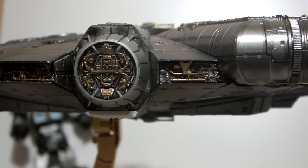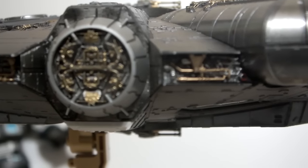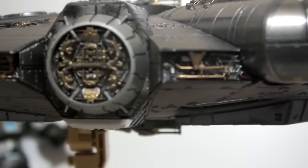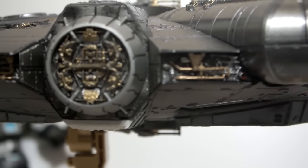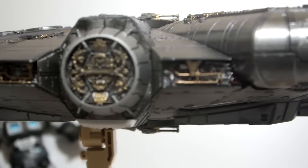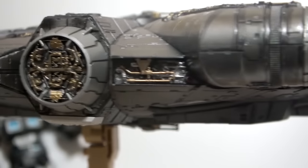Alright, I got the camera on autofocus and super macro, so hopefully it'll stay in focus. I don't know how well it will, but let's see, hopefully. Well, let's start off. White paper's gotta go. Let's look at it all.